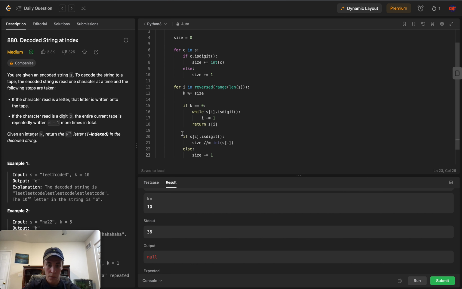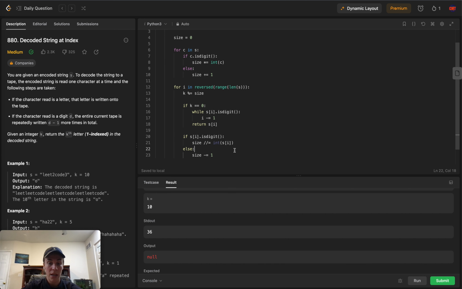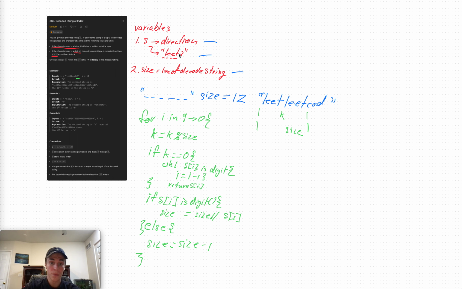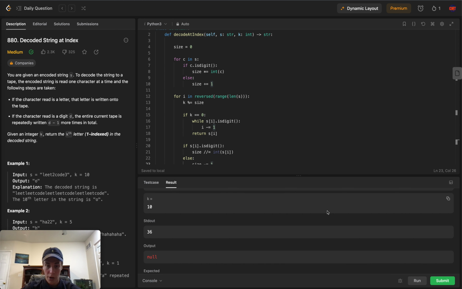So this first case is that we have encountered, in s, the string that we're using for directions, a digit, and we have the ability to get the size all the way down to what the size would have been if we hadn't touched that digit in the decoded string. And in the case where it's just a regular character, then we just subtract 1.